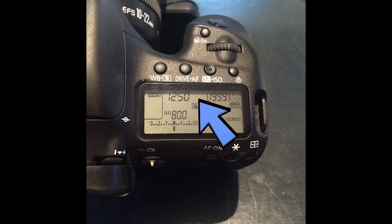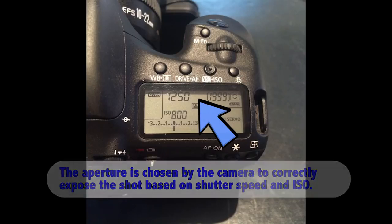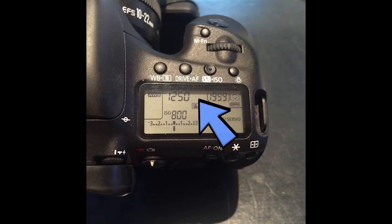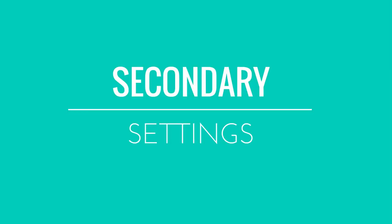You'll notice in shutter priority mode that we don't set an aperture, and the reason for that is that the camera actually chooses the aperture based on the shutter speed that we have and based on the ISO that we've set. The camera will try and correctly expose the photo by choosing the correct aperture with the settings that we've made.